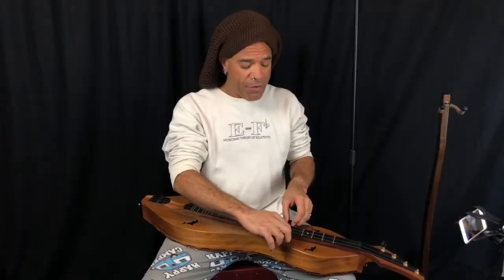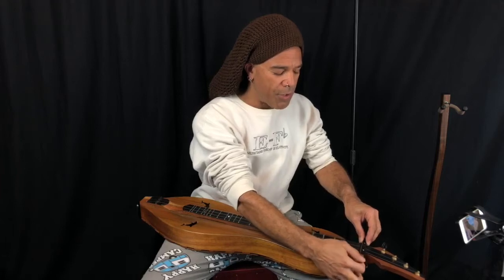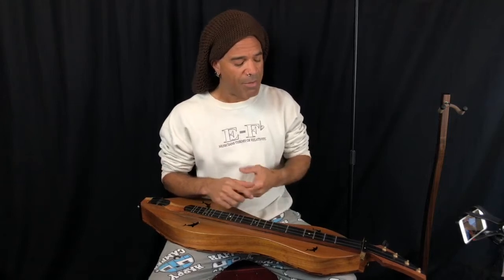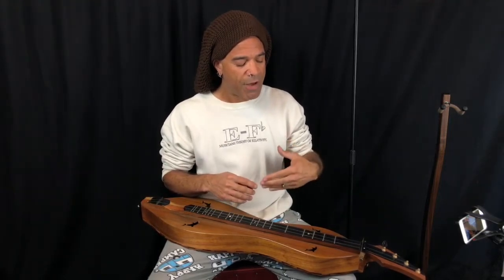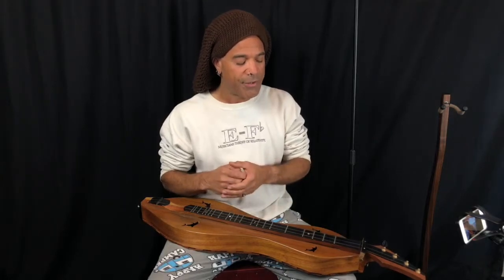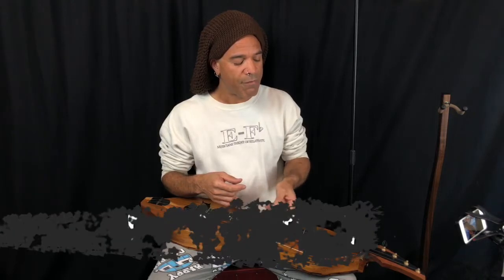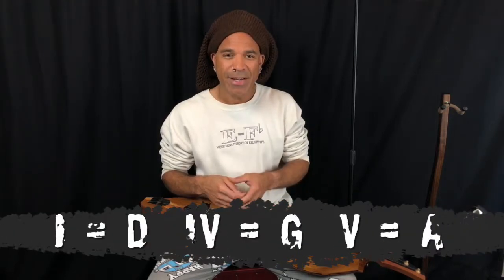And that's it. If you can kind of keep those things in mind, know that those chords, 1-4-5 chords, are going to be the most powerful and the most used chords in folk music, blues music, gospel, country, pop, rap. It's a really, really powerful combination. So that 1-4-5 thing, if you just know those notes in those three different keys, you'll be able to play and jam with anybody.